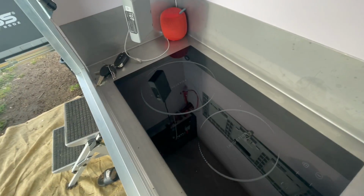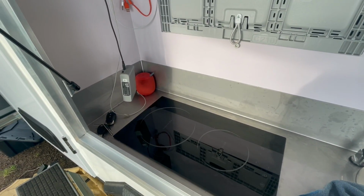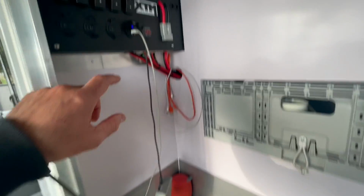Last and final test, it's going to get the induction cooker going. This is the last kitchen implement that I haven't used on this trip, so we'll get that fired up. Going to do a bit of spag bol, got a bit of mince there, some veggies to chop up. Get the frying pan on here and give it a crank up.